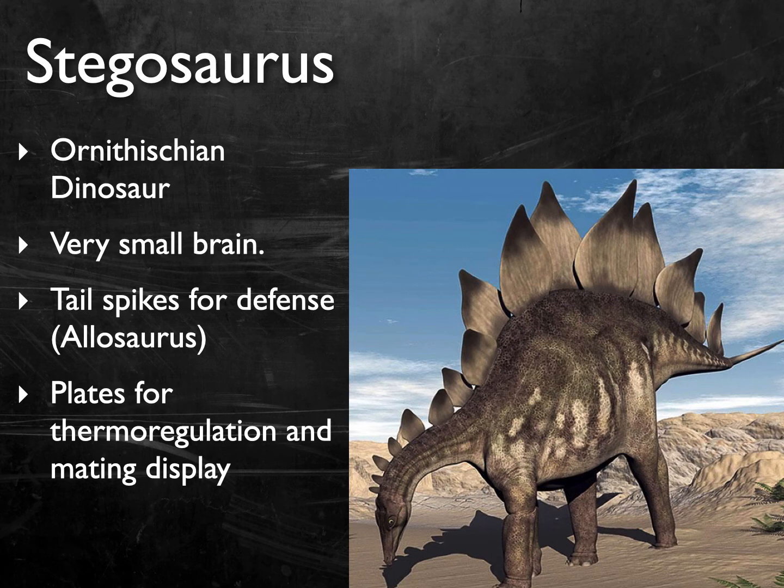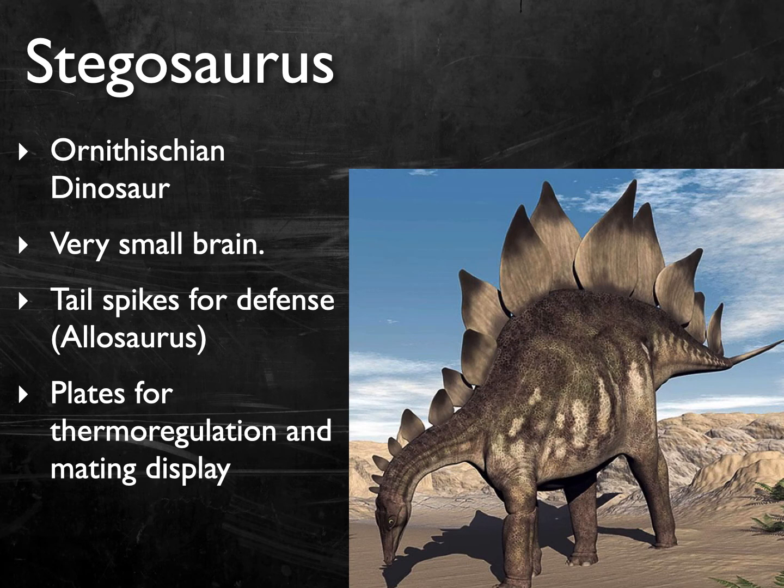But the unique feature of the stegosaur is all those plates along its back. There's been so much debate about what those things were for. But I think we've finally arrived at a model where we think the plates were more for thermal regulation and maybe even mating. What we found is there are all these little blood vessels that run through those plates. So it would have been a really effective method of either cooling or warming yourself, because all you would need to do is turn those plates towards the sun, and you could warm things up really fast for your body because of all the blood vessels in those.